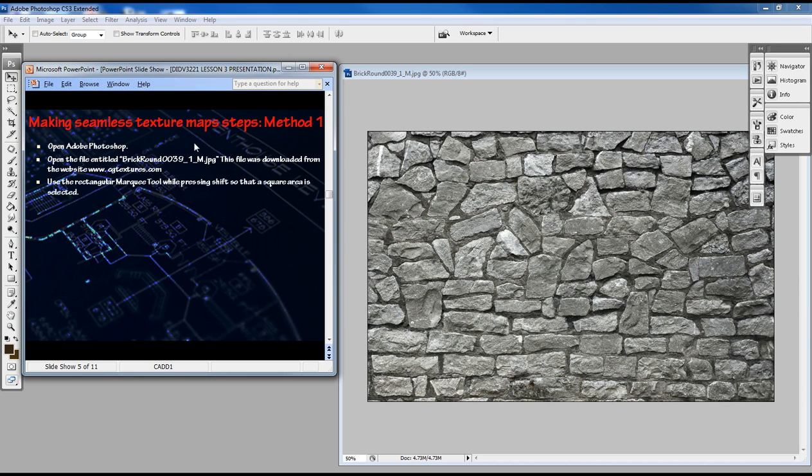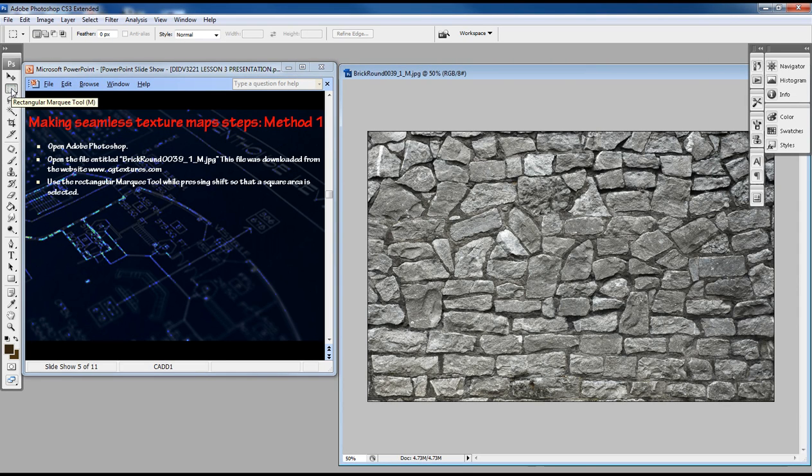Okay, so what I want to do is go to our rectangle marquee tool. This enables me to select rectangular areas. It doesn't really matter exactly where you start. I'm going to start at this top corner right here, and I need to make sure that I press my shift button so that I am selecting a square area.